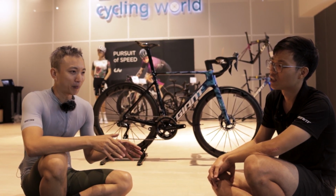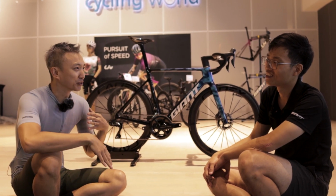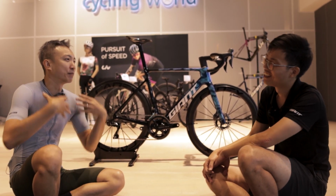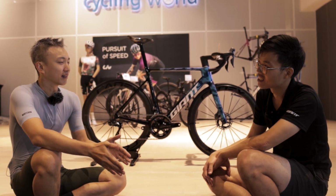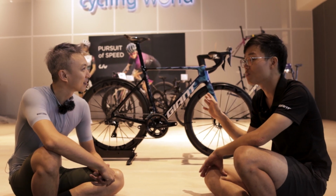It seems like the bike just picks up very fast. The bike seems to be immune to the wind and is cutting through the wind, but leaving my body behind. So I only feel the drag on the upper body, but it is moving so smoothly. And why is that so? For the Propel, this is what Zhiyun offers for their aerodynamic road bike.